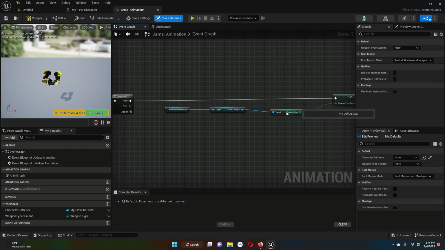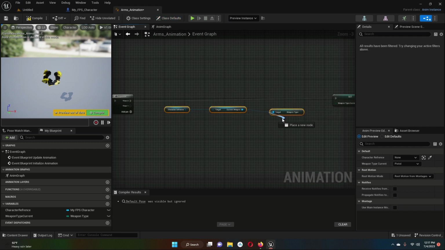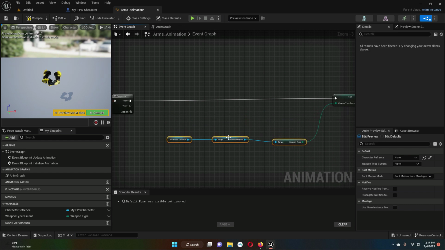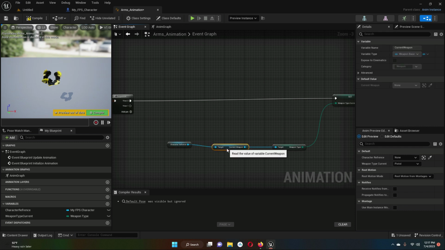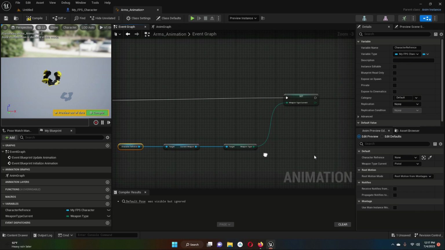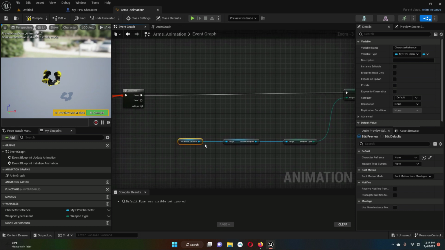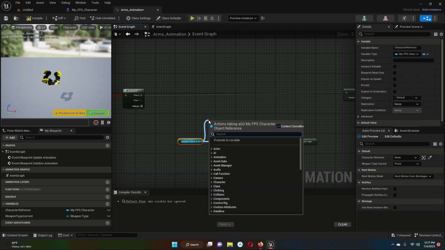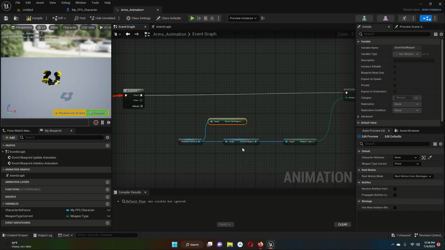Let's move it down so that we have some space. We have to connect this to has weapon, get enum has weapon.